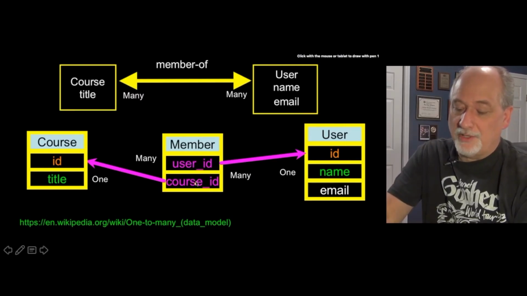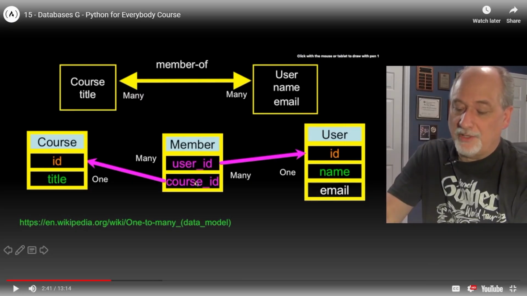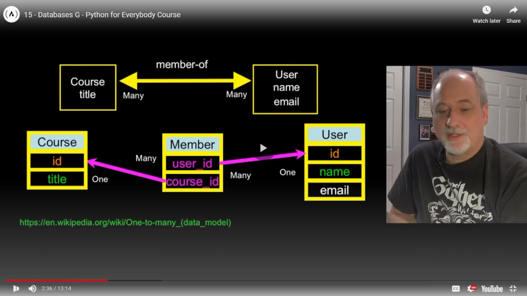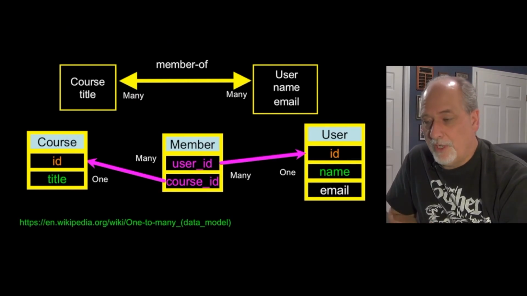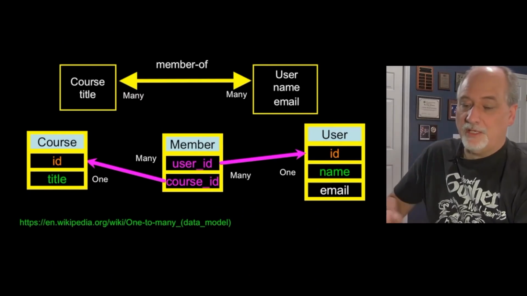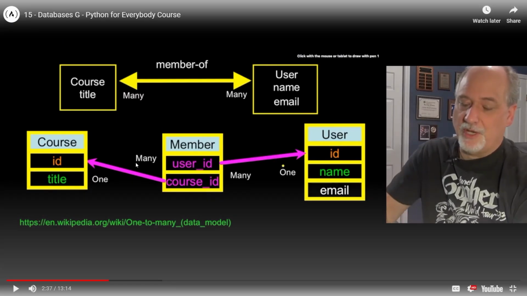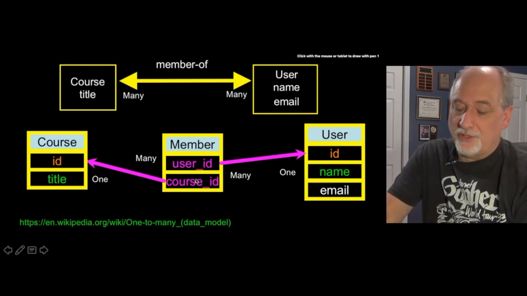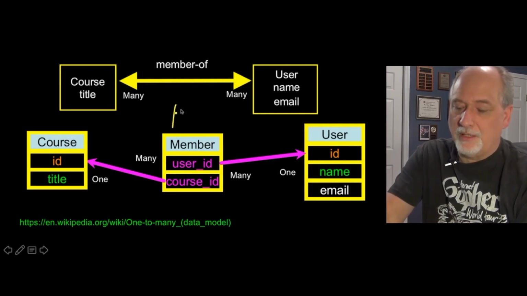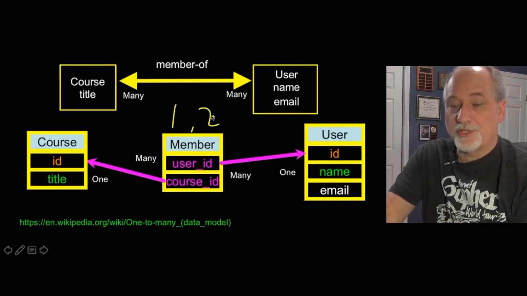What does that mean? What is uniqueness? We put a combination of the two foreign keys as the uniqueness constraint. So they're just making sure that they're all unique that go in here, I guess. We'll see. So we say there can be duplicate user IDs and duplicate course IDs, but there can only be unique user ID, course ID combinations.